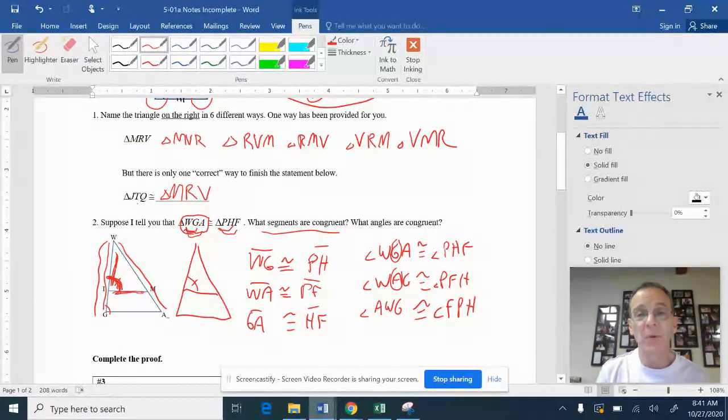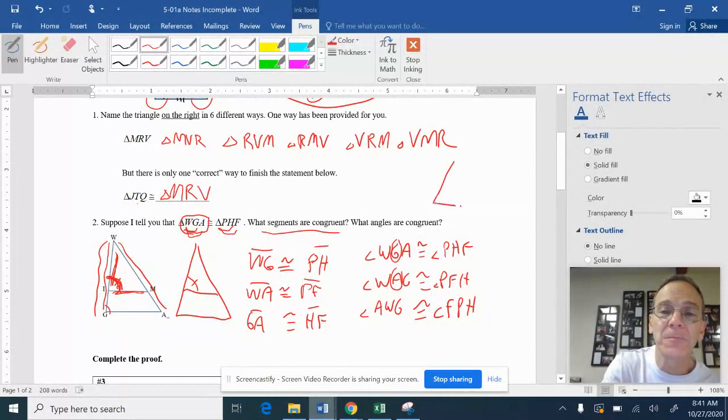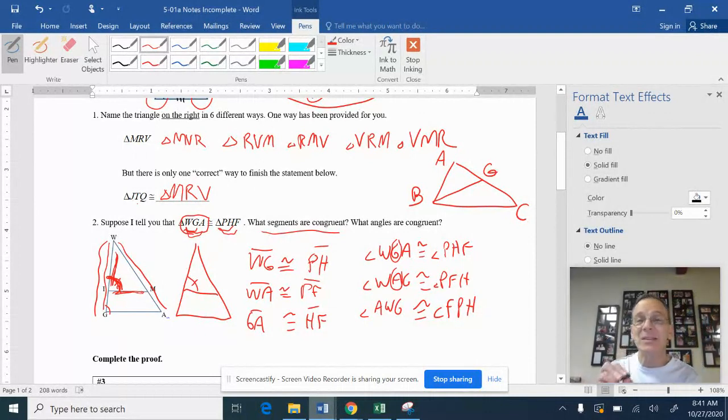When we talk about, we use this word a lot, parts of triangles. Okay? That word part means a whole part. Which is a little odd to be saying. All right? A whole part. A whole side of the triangle or a whole angle of the triangle. If I'm talking about, let me just draw some other random triangle here, A, B, C, and then let me draw a line coming out of point B over here to point G. If I'm talking about triangle ABC, this angle right here is not a part of triangle ABC. It's a part of triangle ABG, but it is not a part of triangle ABC.